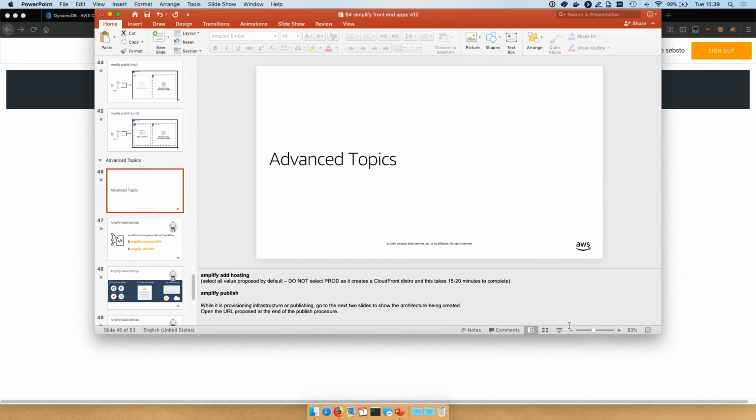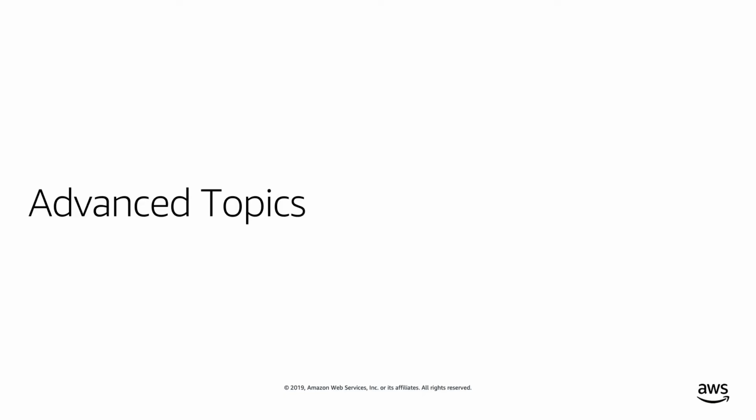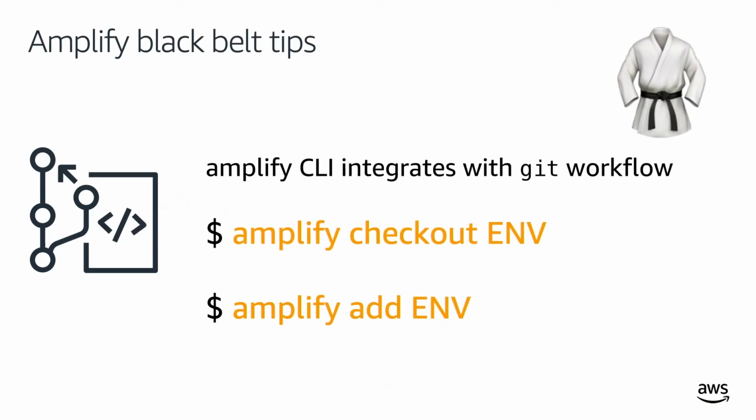I still have 3 minutes to share a couple of advanced topics if you want to go further with Amplify. First of all, you have to know that Amplify supports the developer workflow. So if you are working with Git and multiple branches, as is best practice, each developer checks out and creates their own branch, does experiments on their own branch, and then merges back to the master branch or the trunk. If you do that, you need, of course, your own dedicated cloud environment so that you can experiment with that. You have your own Cognito user pool, you have your own API, so that you can experiment without breaking the chain from the main development branch.